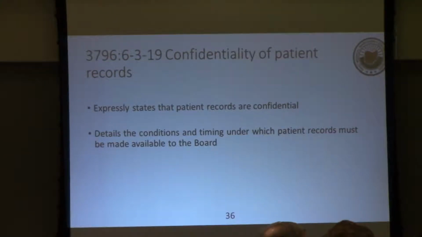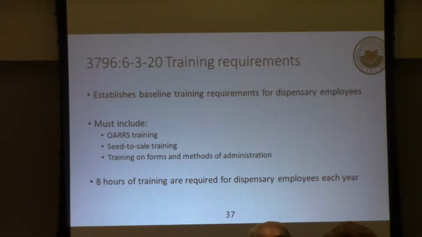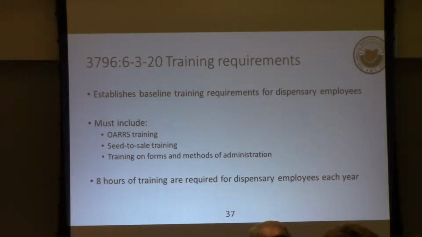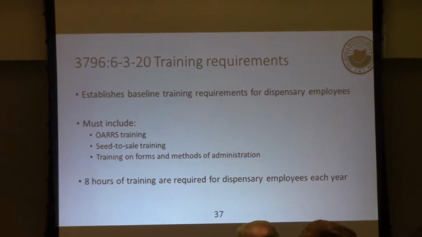Under which patient records must be made available to the board. Training requirements. The term training in the rules refers to information that's given to dispensary employees, and establishes baseline training for dispensary employees. That training must include, among other things, ORS training, seed-to-sale training, and training on forms and methods of administration. And there's also an 8-hour training requirement for dispensary employees each year.